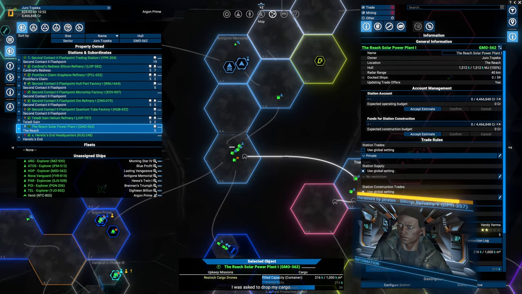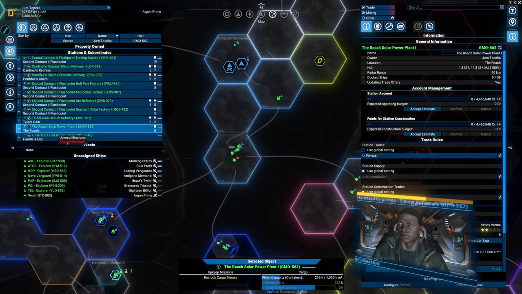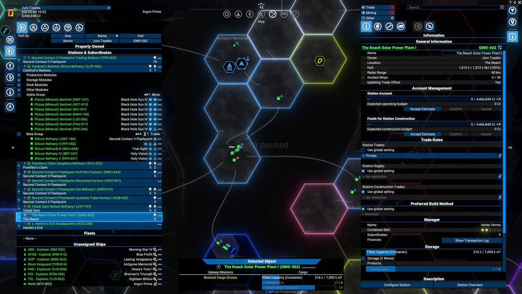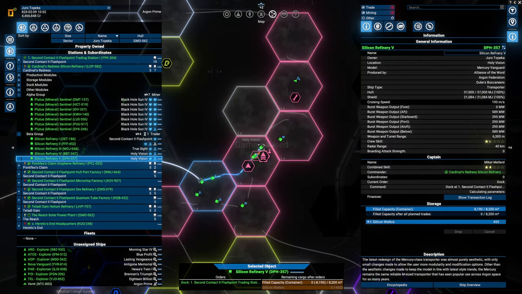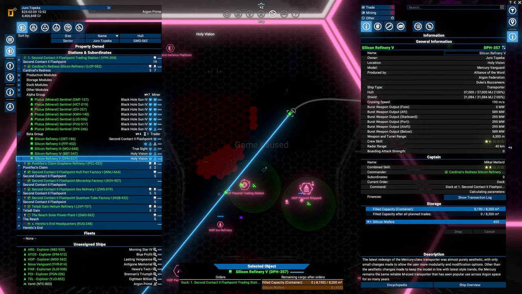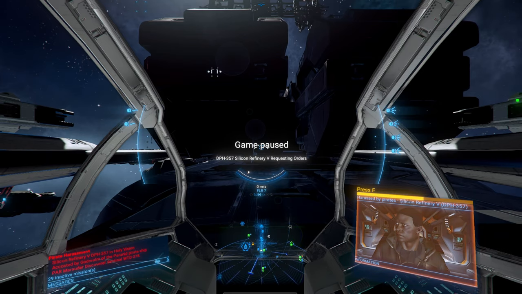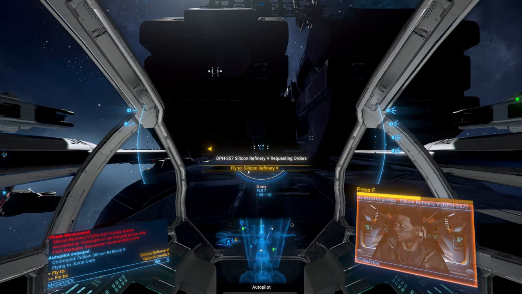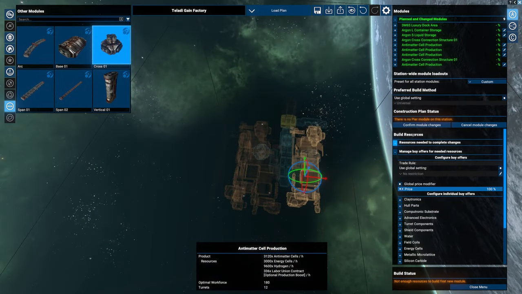I was asked to drop my cargo. Oh, you're joking. We need to do something about pirates. Silicon refinery. I think it was 5. Was it 5? It was 5. You know what? I'm going there. I'm sick and tired of this. We're heading over there. Okay, well, I'm actually heading over there.